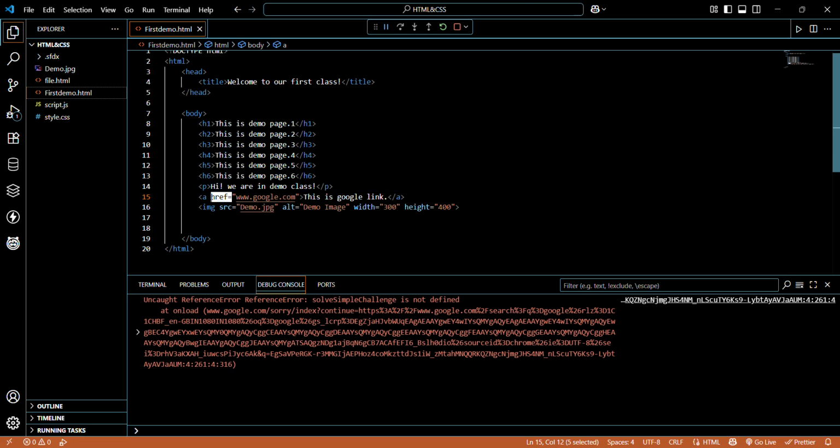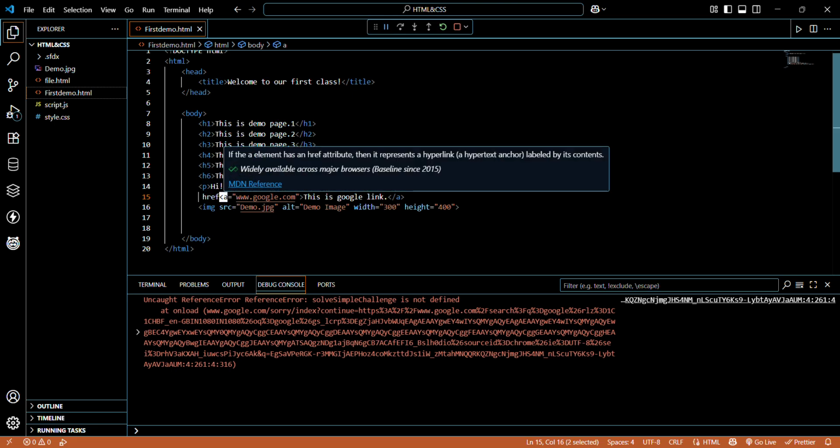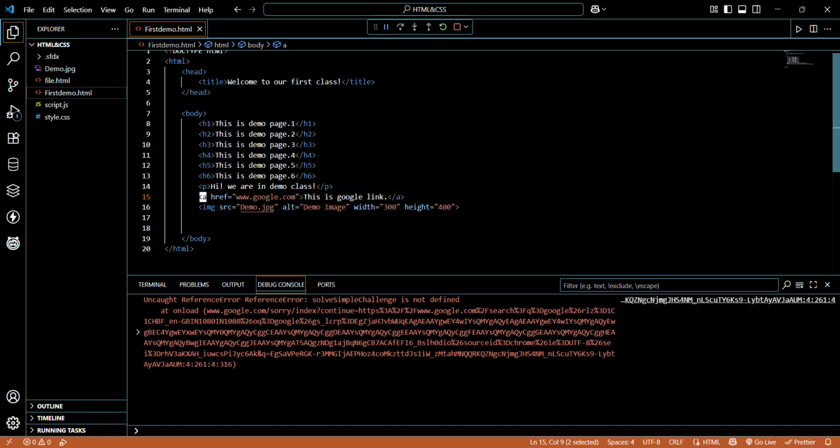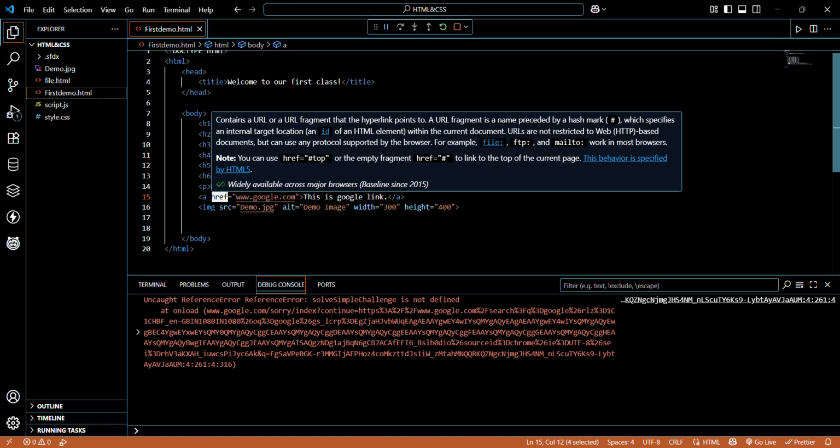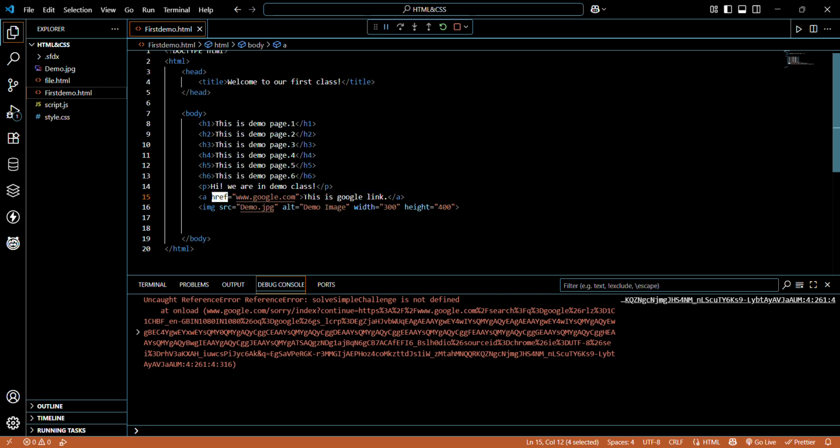So the anchor is the tag, but this href is not, this is the attribute. Whenever we use this, we are providing some additional information, like a link.